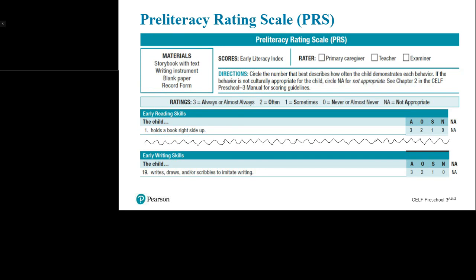Our pre-literacy rating scales also has scale scores, and this is really important where we want to look at the child's early emergent reading and writing skills. Things like, how does a child orient a book? Do they hold it upright? Have they got the front cover facing them, or is it upside down facing the other side of the room? And what are the emergent literacy and writing skills like? Are they just scribbling? Are they drawing? Are they starting to resemble some shapes, letter shapes? Can they write part, if not all, of their name? So these are all interesting things that we want to observe. Certainly it was there in the P2, but now we have a scaled score.